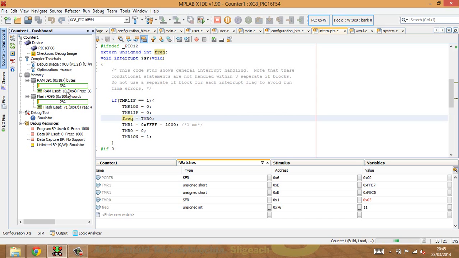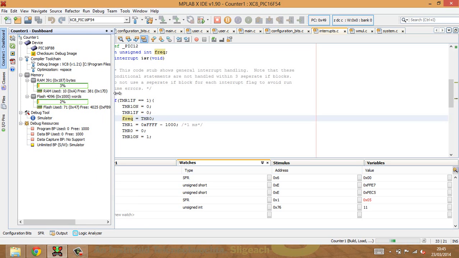So I would assume with the RAM it's the same, that 391 or so is about the height of what we can use. Instead we're only using just 10 of it. In fact, if I pull it over further this way, we can see the amount that's free is 381 free out of the 391. And in the Flash, which is where our program memory is stored, we're using 71 out of the 4096 available to us. So that leaves us with 4025 free.